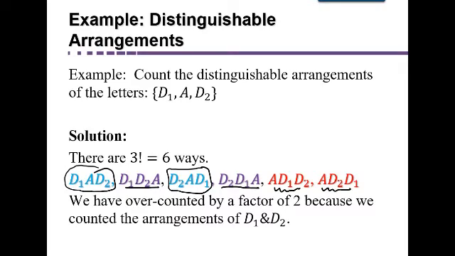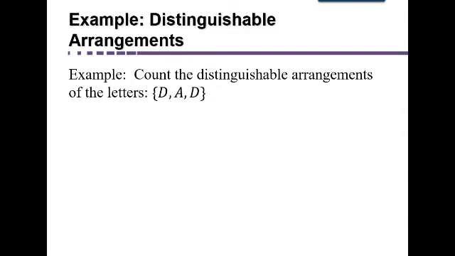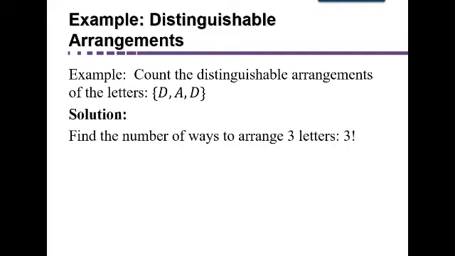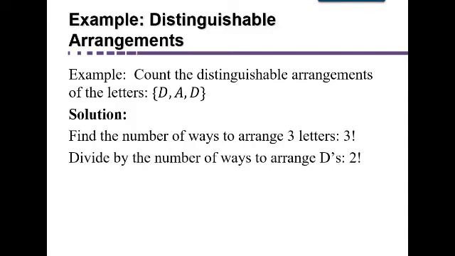So because we had two objects that really are the same, we've over-counted by a multiple or a factor of two. So the way that we should approach this problem would be first pretend like you could. So you'd find the three factorial. And then you're going to divide by the number of ways to arrange the Ds, the repeated objects.